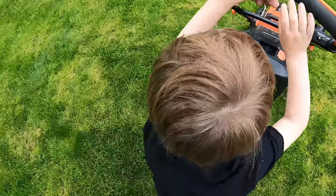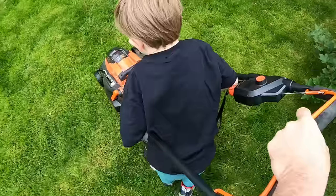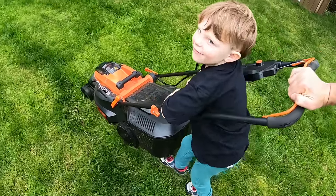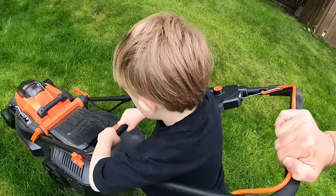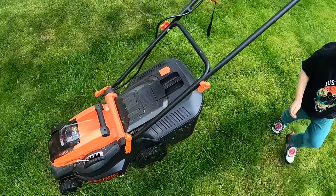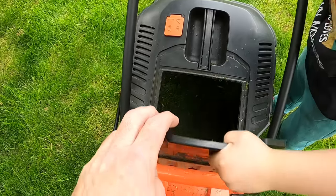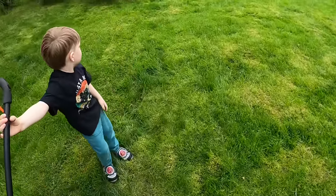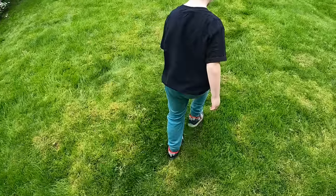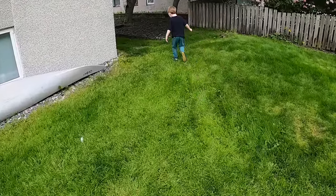Pushing where you said, now push up here. Whoa. Easier to push there, huh? Okay, we're going to turn it. Let's look. Oh, it's definitely getting some grass in there. Not tons yet. And you can see it's getting it. Yeah, look. You see the line? That's where we started.